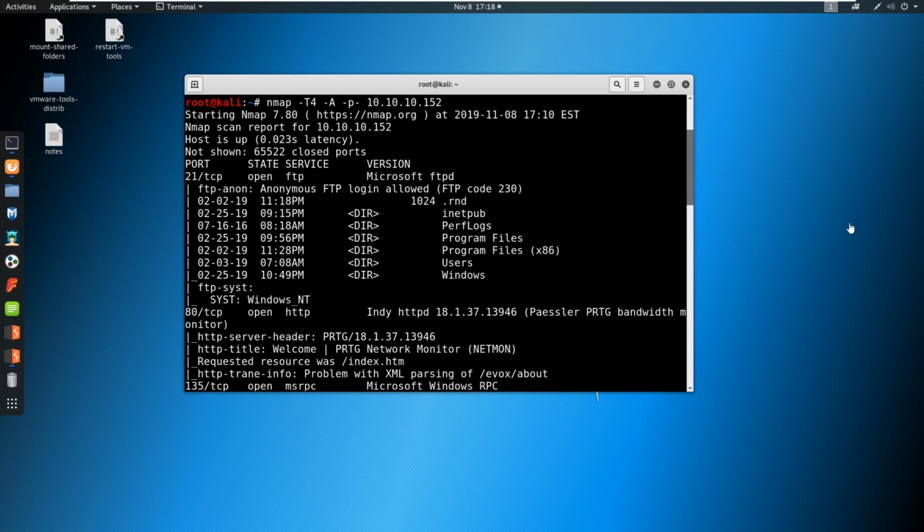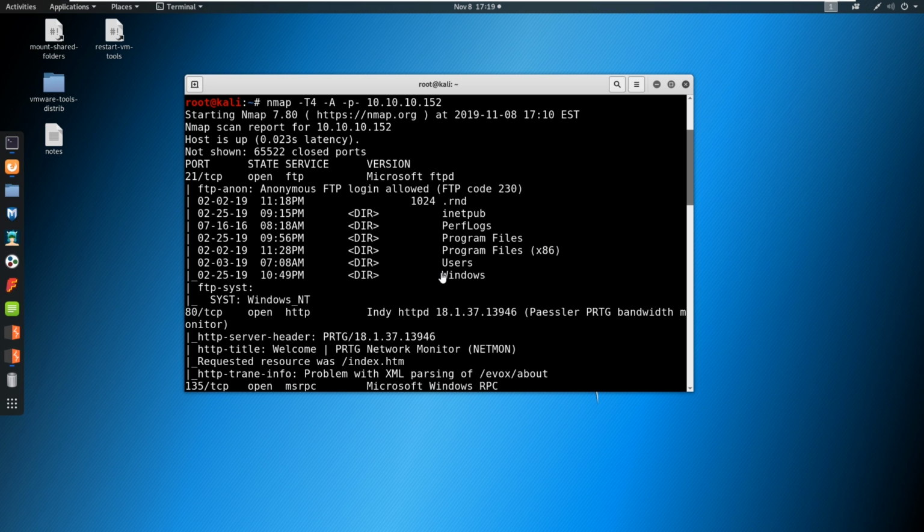All right, so let's look at our scan here. We have a report back that says port 21 is open, which means we have FTP, the file transfer protocol. And right away, FTP anon, it says anonymous FTP login is allowed. This means that we can log in as the user anonymous and gain access to the file share. Not necessarily a big deal, except if you look at where it's placing us, look at the printout already. This, to me, looks like we are in the C drive, right? So if you see a users folder, a Windows folder, etc. This, not so great if you're a sysadmin and you allowed this open.